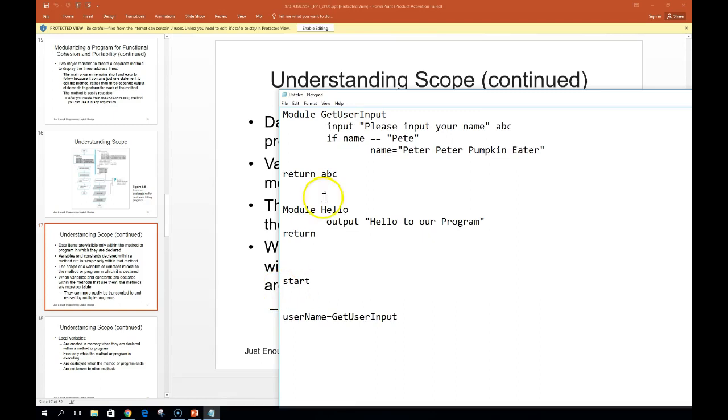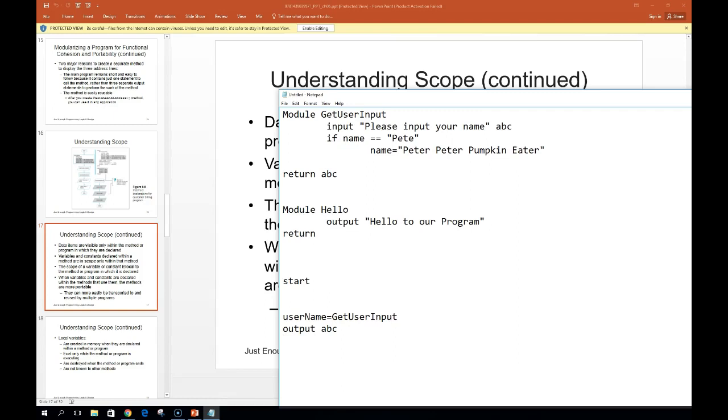So in this case, username then, if I output that, or I could send it to another module if I needed to, or I could do anything I wanted with it, but I passed only the value, not the variable. If I tried to do this and I just said, well, output ABC, I'm going to get, in almost every programming language, an undefined variable.